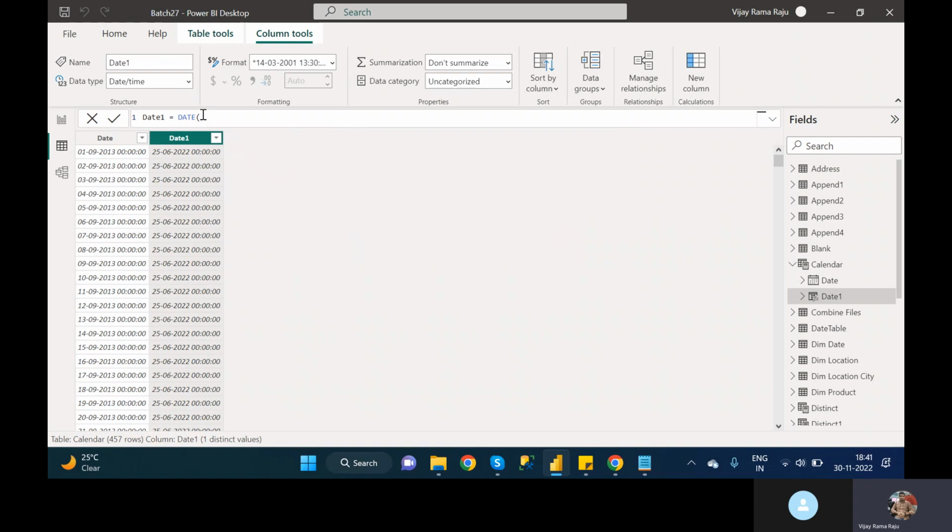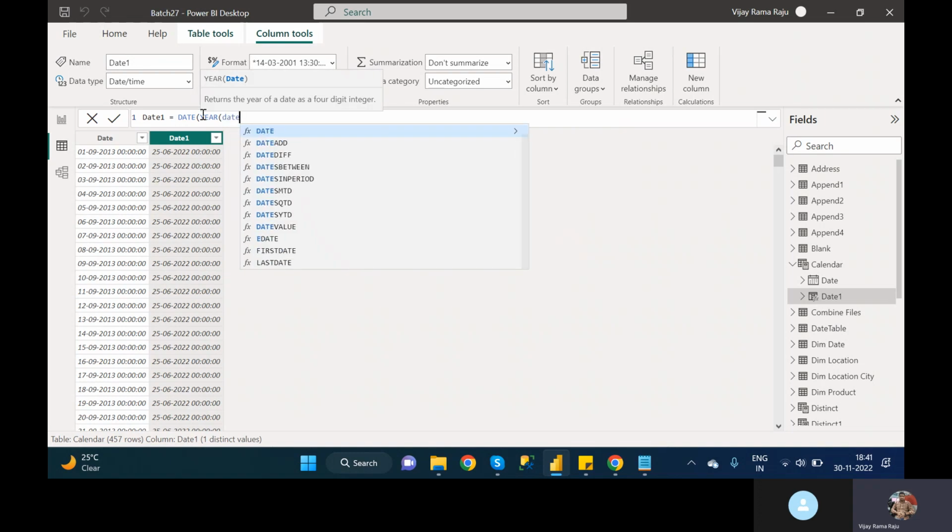From that particular one we can extract the year part, and these functions, year, month and day, will extract that particular part itself. Suppose, for example, year. So year of which date column? I'm passing Calendar date column.